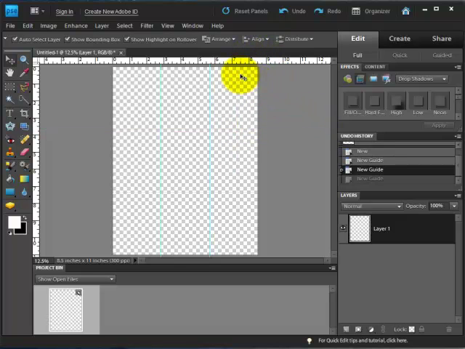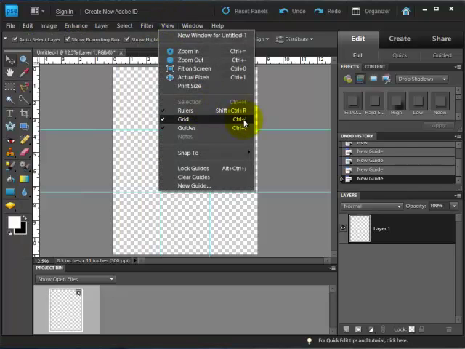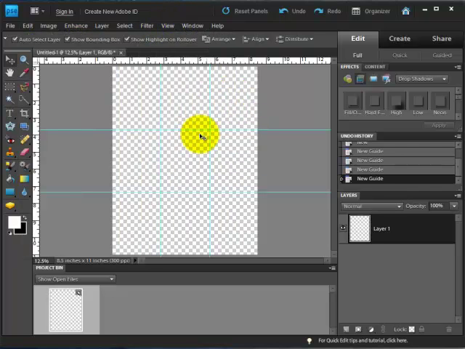It doesn't look like it did it quite right. Let's try that again. Okay, and then click in the ruler, drag down, and it should snap to the other grid. And now we can go to View, Grid, and turn off the grid so we don't have any other lines. And these 4 intersections are where you can place items in your digital scrapbook layout to make the layout visually pleasing.